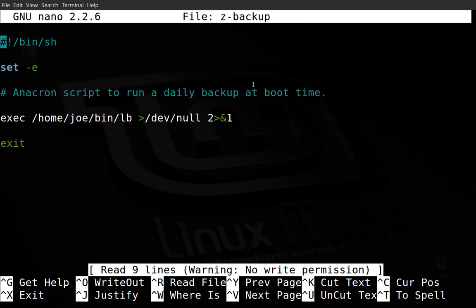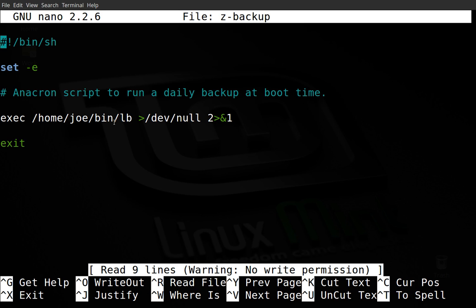And then we always have to have a little comment to say what the script does. And then we have a one-line command here, and it starts with exec. Now, it took me a little while to figure out why they were using that, but when you preface a command with exec in a script, it keeps it all in one process, and it doesn't allow that command to fork off and start doing other stuff in other processes, which is also something that you really want Anacron to do, because each one of these jobs is going to become a process. So whatever you call up for this thing to do, you want to kind of keep it there so that the system is not spawning 14 million different processes.